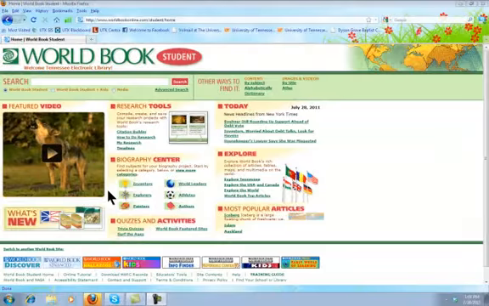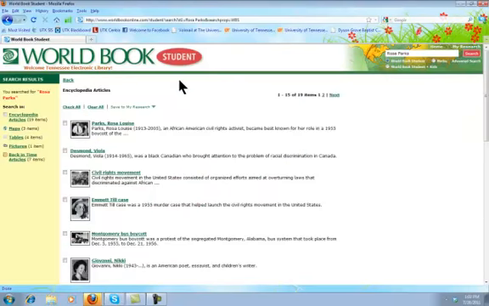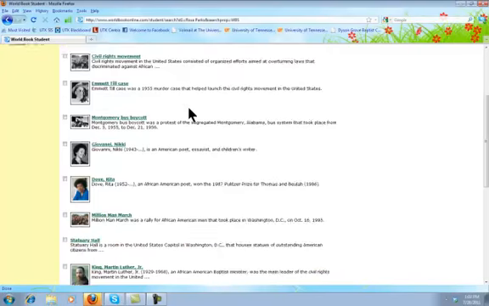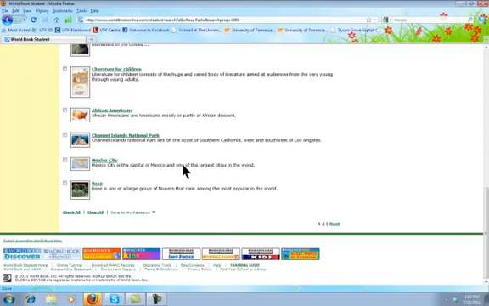Now we're going to look at how World Book Online actually provides you with some help in citations. You might not have even realized it when you're looking for encyclopedia articles. For instance, if I'm looking for Rosa Parks, I'm going to be given a list of encyclopedia articles that might be related to her in some way. Maybe something totally different.